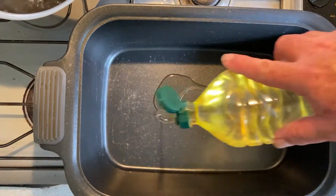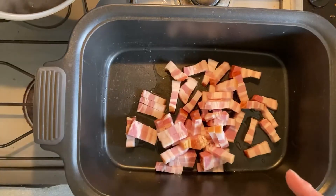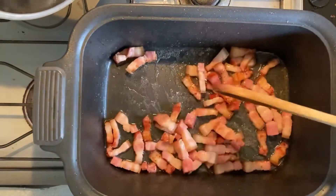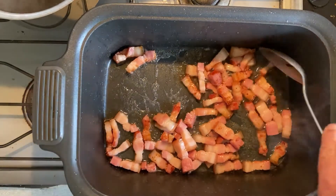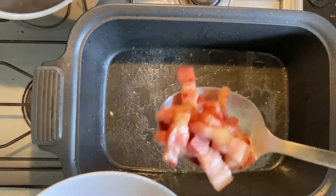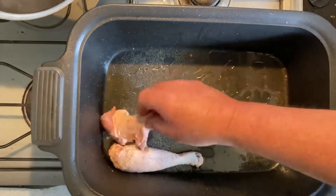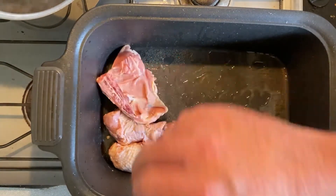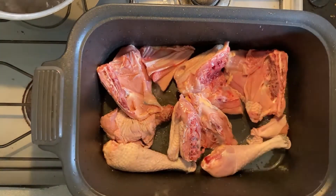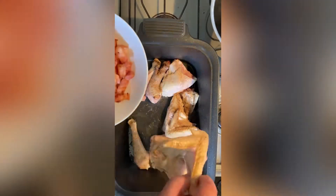In the bottom of the slow cooker with a bit of oil, let's throw in those lardons of speck and brown them up for a bit. As you can see we're getting some lovely color on that speck, so I'll pull that out using a slotted spoon so I can keep as much of the grease in there as possible. Then in we go with our cockerel. All we're trying to do at this stage is just brown it up — I'm not looking to cook it through at this stage.